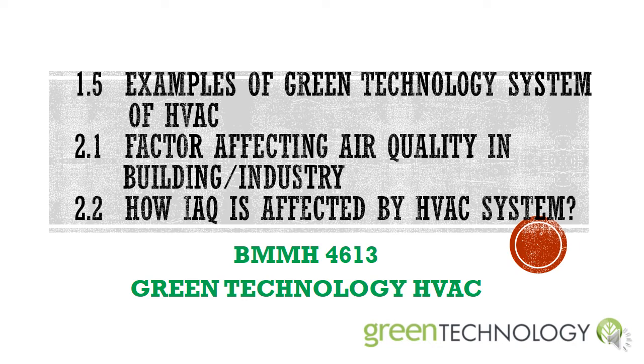So today we're gonna go through three subtopics. As I mentioned in lecture 1, there are several examples of green technology systems, but today we're gonna go through the detail of the systems, how they function, the operation principle, and so on. The second subtopic is the factors affecting air quality in a building, and the last one is how indoor air quality is affected by the HVAC system.